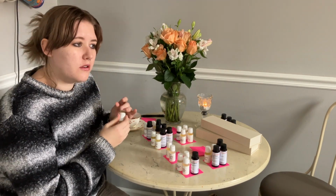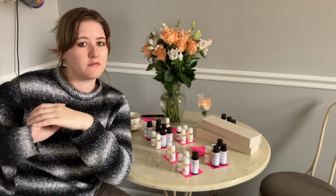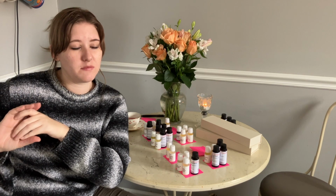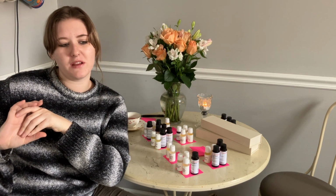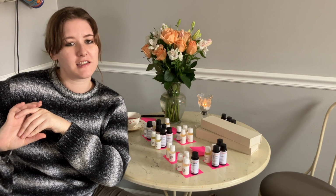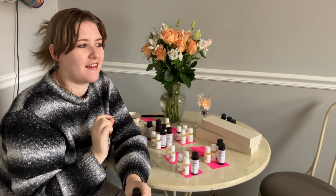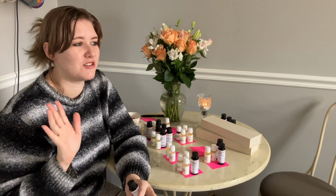The goal for my poison flower collection, I don't know what the actual name of it is gonna be. I was thinking like a deadly garden of some sort, poison garden, something like that. All of them I want to be like floral and slightly off-putting. Hemlock I wanted to be my oddball. I always love putting out just one scent that I'm not sure other people are gonna like, because oftentimes they do. It's just because it's very weird and a lot of people don't pick it.